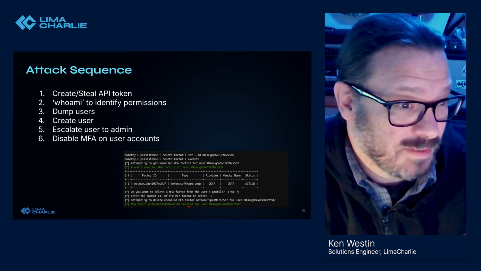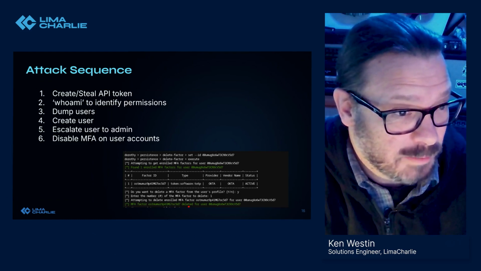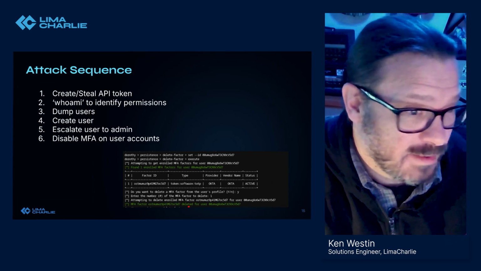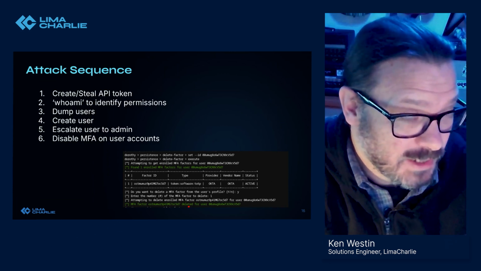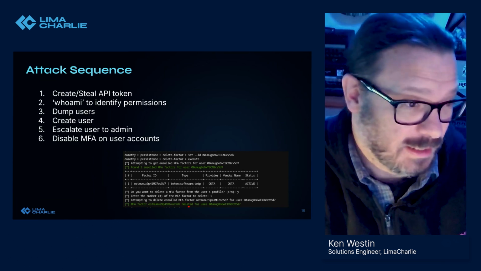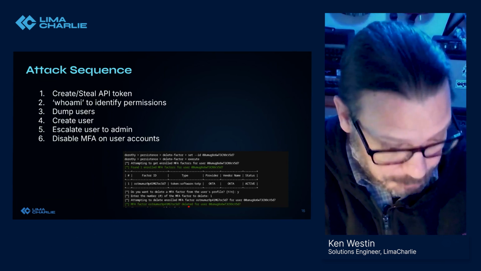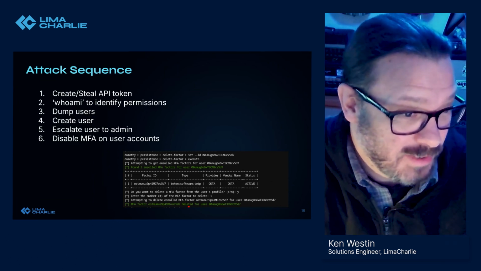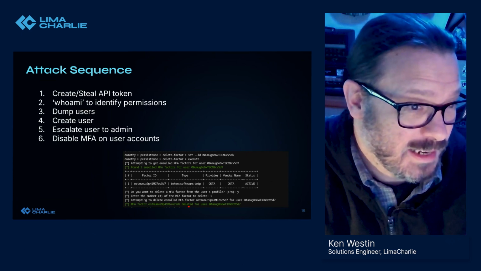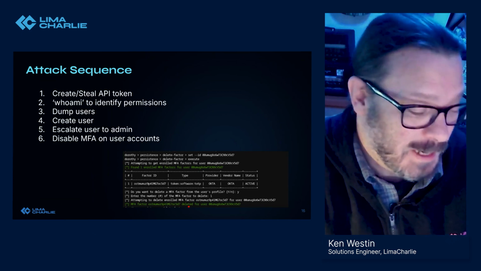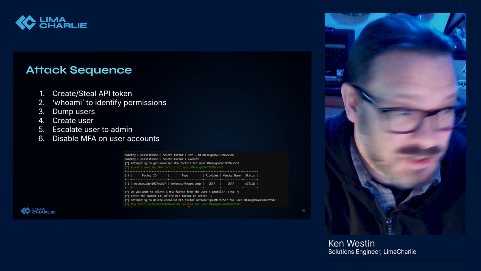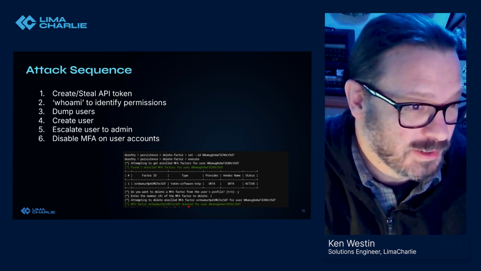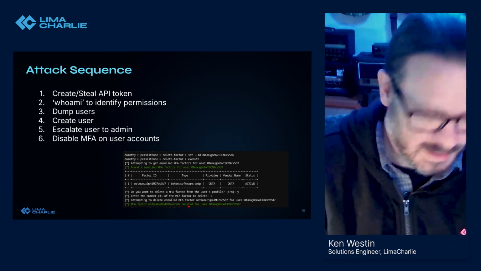So, for example, maybe they identify that someone stole a token. We need to reset that person's password, kick them out. I still have another account with admin access that I can get into. I can generate another API token from that as well. Therefore, I establish my persistence. And then I can also disable MFA on a particular user account. It's kind of interesting, there's actually a search in Dorothy that will identify any users that don't have MFA. So that's helpful. And then I can also set password questions, so security questions, if it's not set in the environment, which is another neat thing if you're doing any sort of red teaming activity around this.